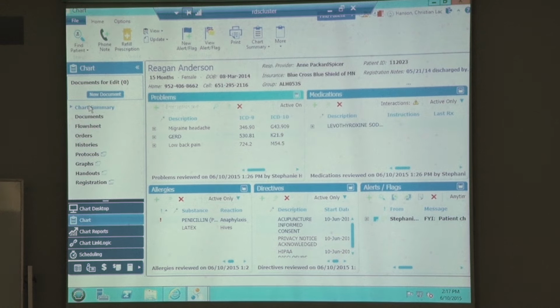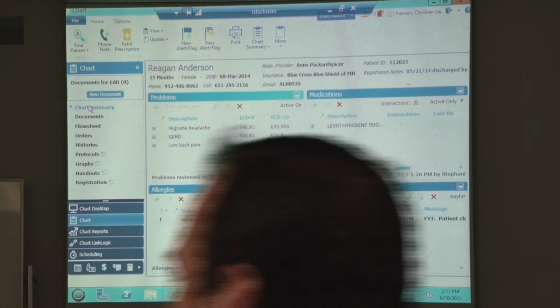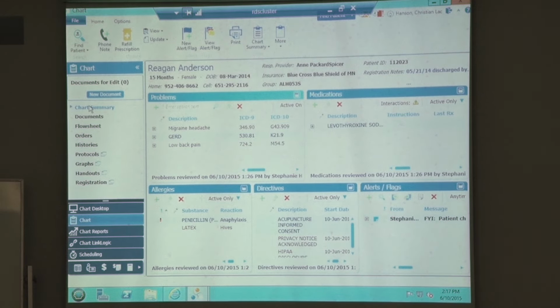Because I want to go ahead and show you how to enter an herbal prescription that will actually route directly to the dispensary. And this is actually pretty slick. This took us a while to figure out, to get this in a way that it would communicate with the dispensary and minimize paperwork and running back and forth. So the best way to do this is going into medications and clicking add.